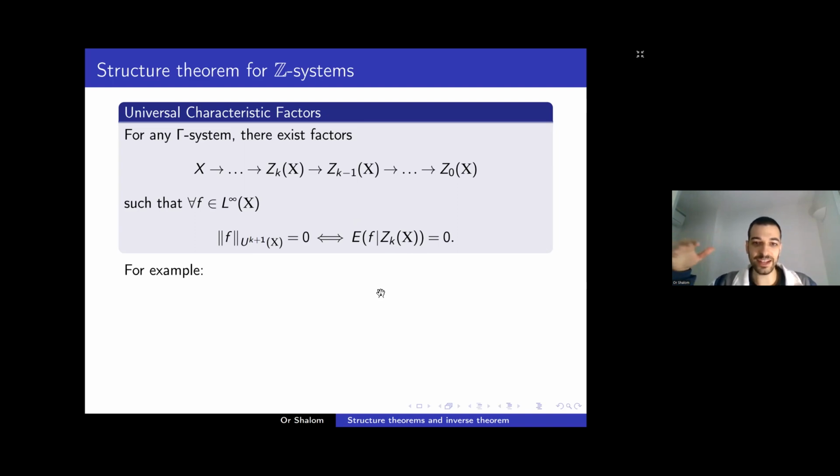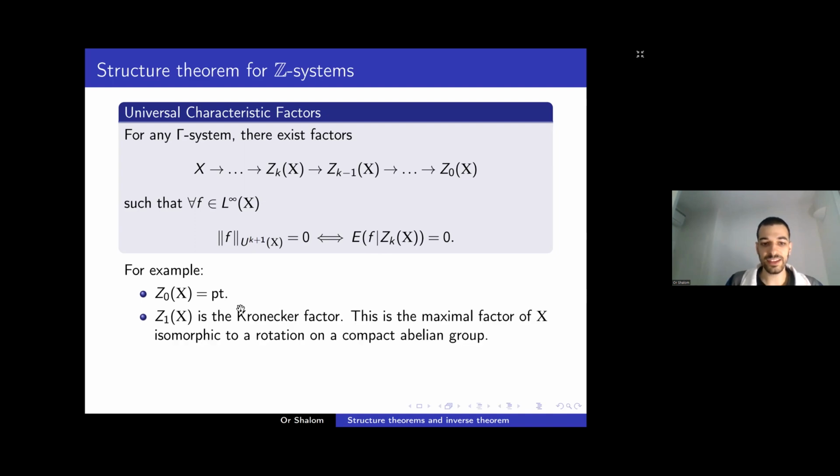And I will say that we have an underlying assumption that our systems are ergodic. This is a technical assumption that one can always assume. But assuming it, it's not too difficult to compute these structures. So the 0th structure, if you want, is just a single point. If you have a function on a single point, these are just the constant functions. And this result says that if f has a large U1 seminorm, then it correlates with the constant, just like the inverse U1. So this is trivial.